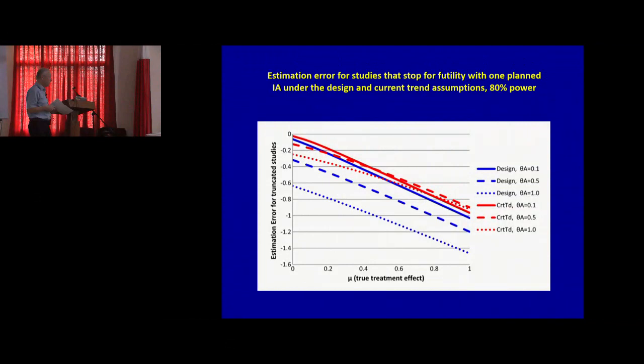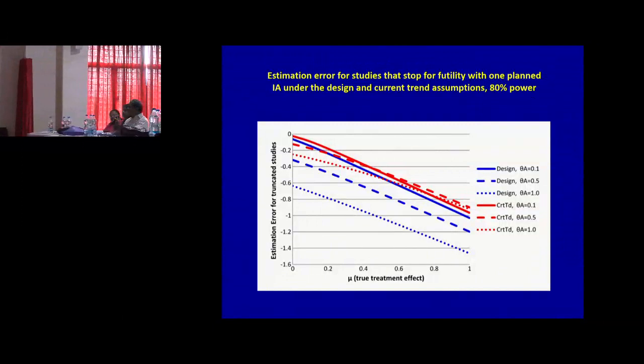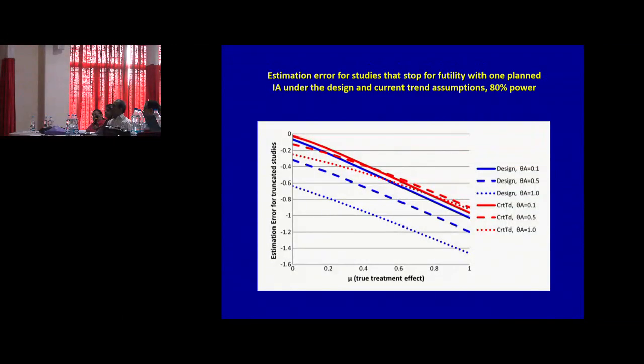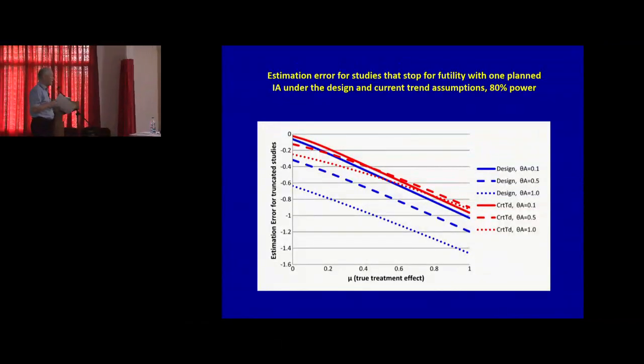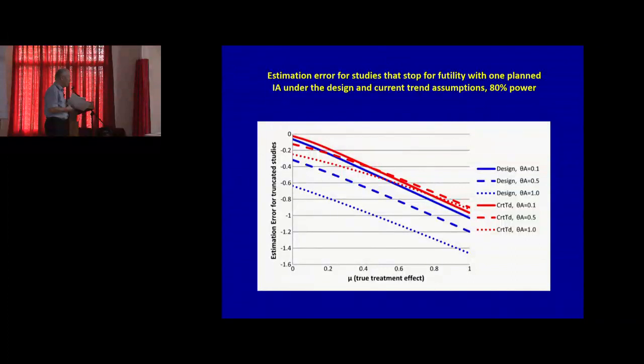With conditional power, do you have to calculate both for stopping for benefit as well as futility, or only for futility? No. Conditional power is usually calculated in this situation for futility, not for benefit, because if the early data show a promising effect, everything's going well, and presumably if you did calculate conditional power, it's actually going to be higher than in the original design. So you could do it, but it's not really necessary. You know that the power is satisfactory and possibly even much better than you had planned originally. So the main use in practice would be in this situation for futility.